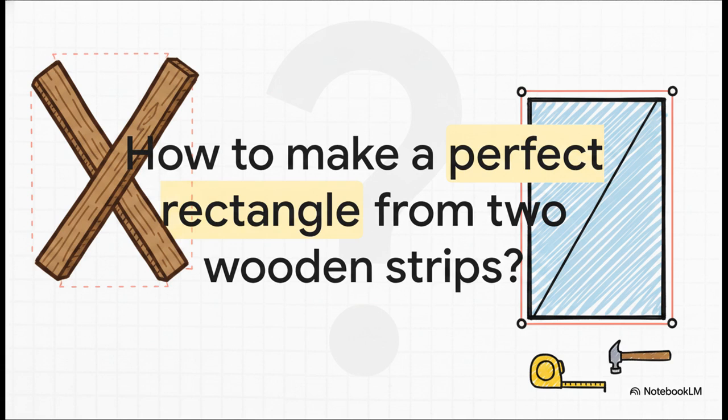Imagine you need to put together two thin strips of wood so that when a thread is passed tightly around their endpoints, it forms an absolutely perfect rectangular frame. The catch? You're not looking at the outside edges yet. You literally just have these two intersecting strips that will act as the diagonals. So how exactly do you construct this to guarantee the final shape is a true rectangle? This specific puzzle is going to guide our entire geometric journey today.